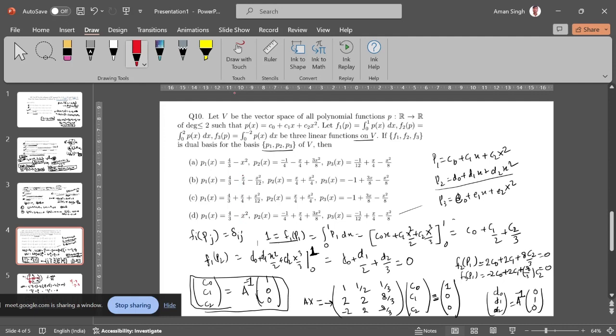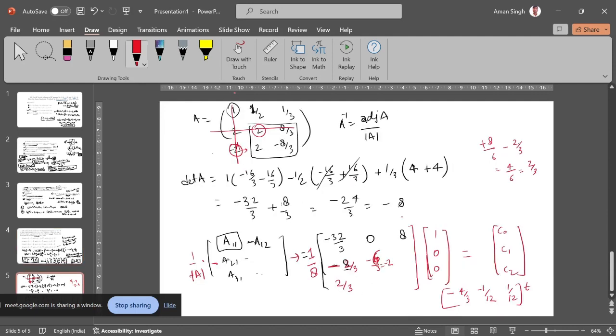So we are failing. Somewhere we made a mistake. Determinant is minus 8. Please check. Okay, I'll check it. In the second row, first column. Minus 2, sir. Second row, first column, it's minus 2. Yes, sir. Let me verify it. If you want it, minus 4 by 3. This is minus 4 by 3. This is minus 2 by 3. Minus 6 by 3, minus, minus 6 by 3, minus 2. Yes. So here we are getting 1 by 4, right?